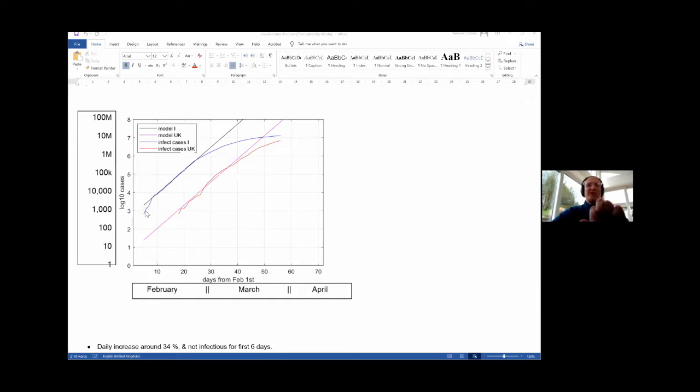What we've got here is, for Italy, the blue curve of cases, and pretty much perfectly, I would say, apart from right at the very beginning, tracking that up till nearly 1 million infectious cases is the exponential growth. And then once you get up to about 1 million, the curve flattens dramatically. And the start of flattening is before the end of February.